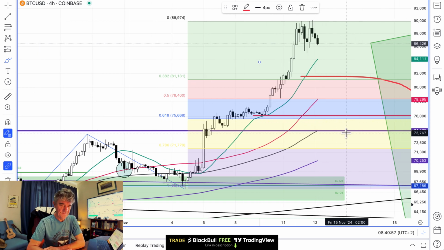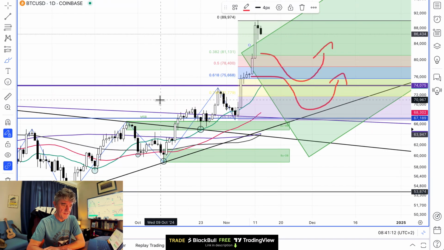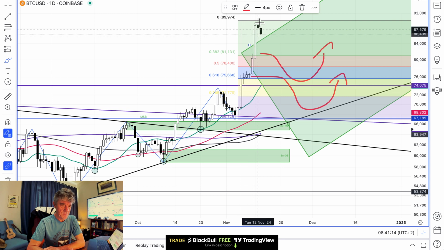Actually, I'm expecting a full retracement down to the previous all-time high, the breakout level at 74.1. I'm only expecting that because the breakout pullback has not yet occurred. Let's go and have a look at the day chart quickly. This is the sort of thing I'm talking about. There's the previous all-time high, the big breakout, a big FOMO rally, and we're going to need a pullback. Whether it's going to be there, 38, 50, 618, or all the way back to the previous all-time high breakout level, we don't know just yet.